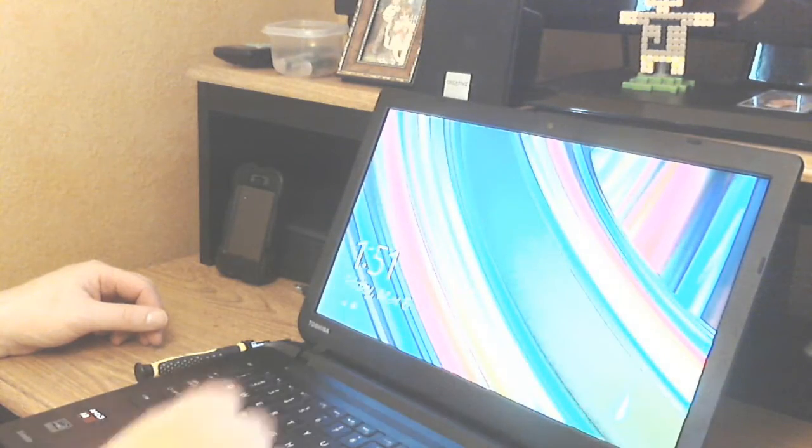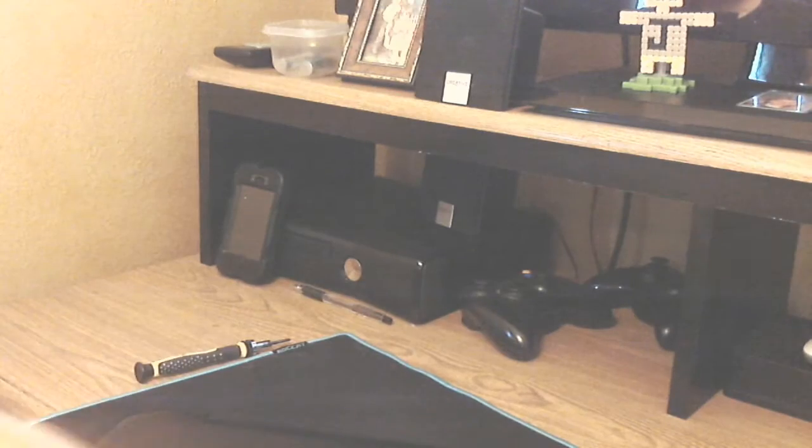Go all the way around. Make sure it's snapped back into place. Make sure it's all good. And then your screen has been replaced. Make sure everything closes up correctly. You're set.